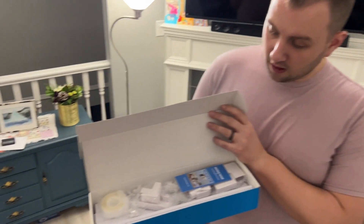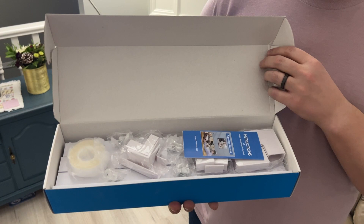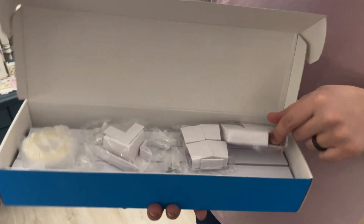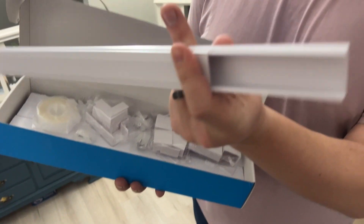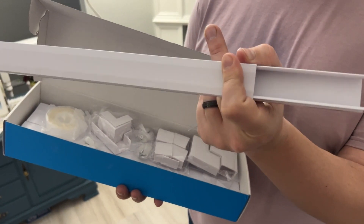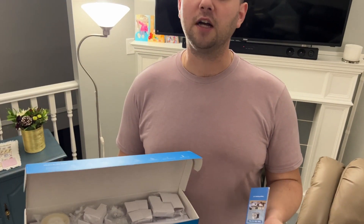So I'm just going to open the box — I haven't set this one up yet. I'll show you what's in here and then I will go set it up and show you the finished product. There's just all your stuff in here, it's kind of just plastic. Here's what the beams look like. I can get one of them out here. It's a little channel — you can cover up your cables and it's going to be attached to the wall, and all your cables are going to run through here, so it's going to look nice and tidy.